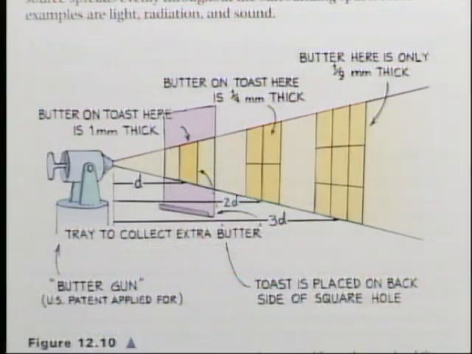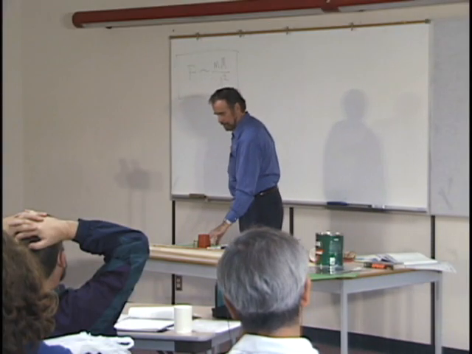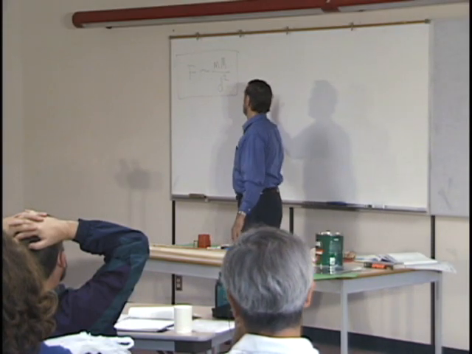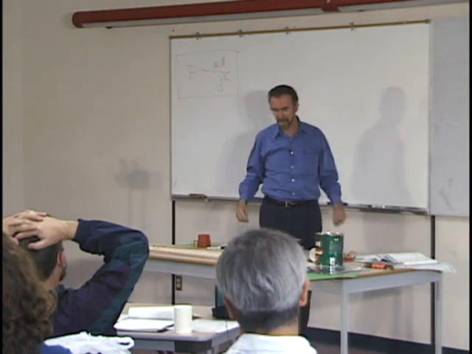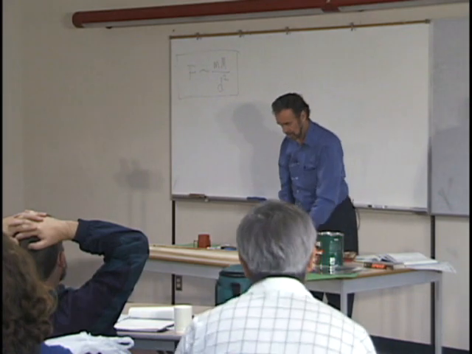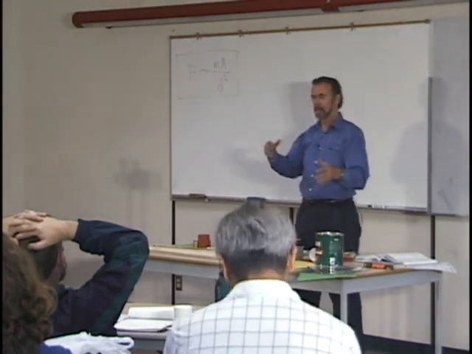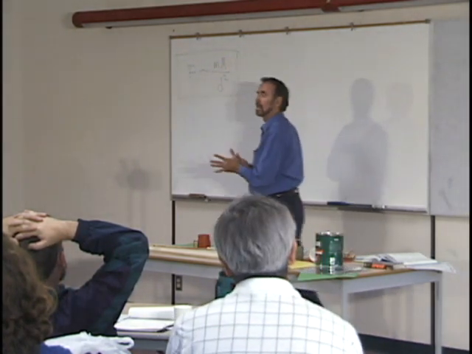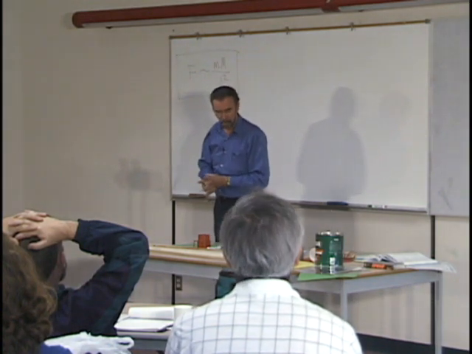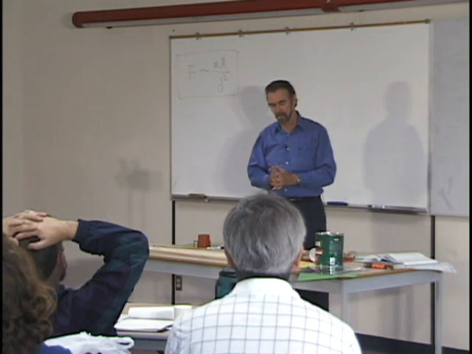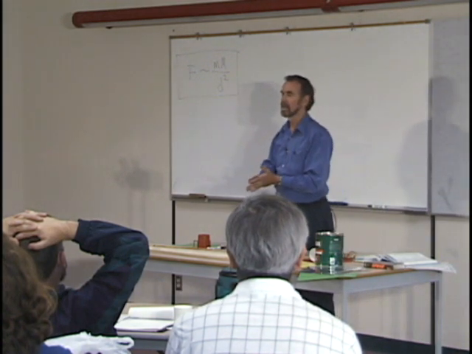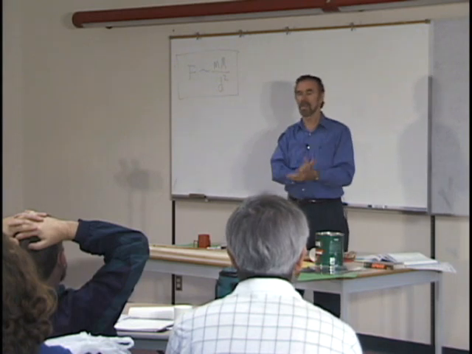In the text, we talk about the butter gun, shooting out butter, and the further away the toast gets, the less thick is the layer of butter. And then it turned out that people were wondering after this law, I'll read the very end of the text, it kind of changed the whole politics of North America because of Locke. Locke was so enamored with the idea that Newton had found there were regularities in nature, that nature obeyed rules, that maybe he thought there might be social rules as well. And hence the Declaration of Independence in America as a consequence of Locke's thinking.